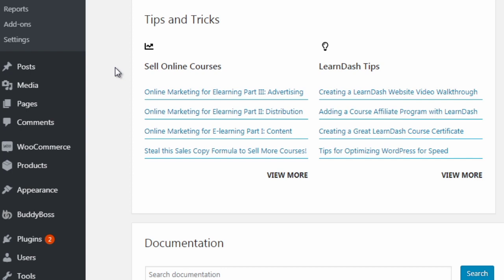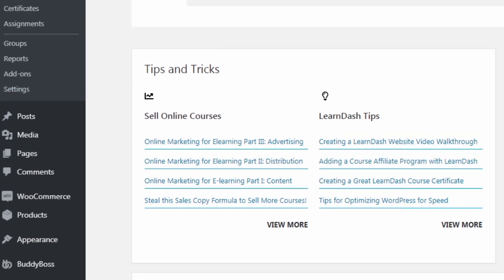So a lot of times when you purchase software or get access to web applications, they don't really offer you enough information on how to implement their plugin. So a lot of times you are left with trying to figure things out yourself. So fortunately for you though, LearnDash is so popular, you could either do it yourself or you could hire somebody on Upwork.com or other freelancing sites to actually set things up for you.